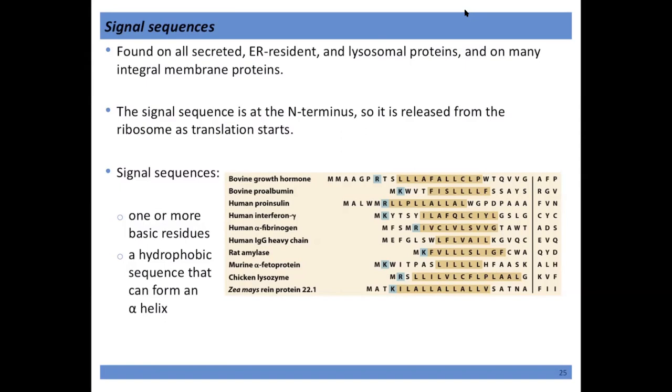Now, again, these translocons are what moves the protein across the membrane. And so these translocons, we need to look at a little bit more. They tend to be found in all domains of life. So all domains of life have these proteins embedded in the membrane that allow other proteins to be transported across the membrane.